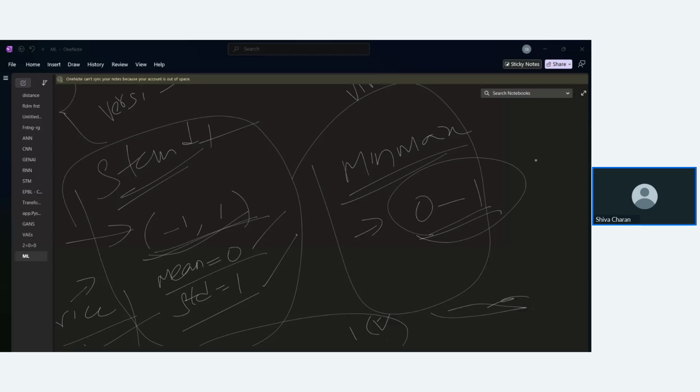I hope it's clear. Still any confusion? So it is preserving the values in between -1 to 1 only.